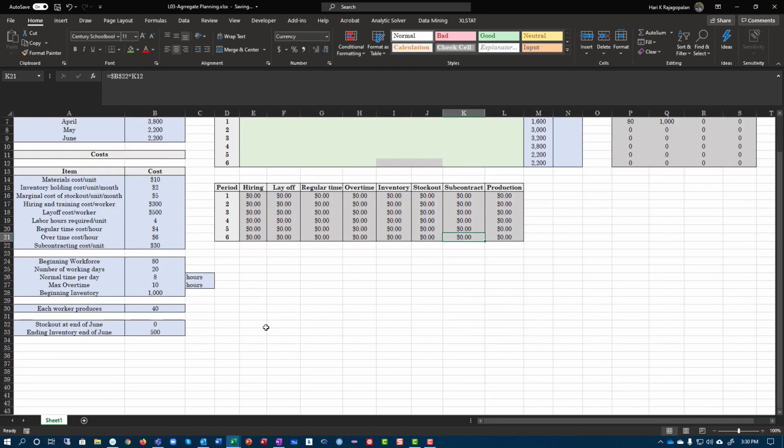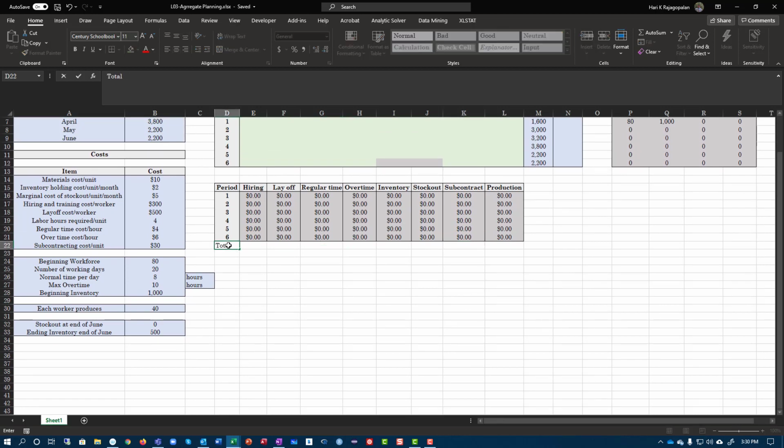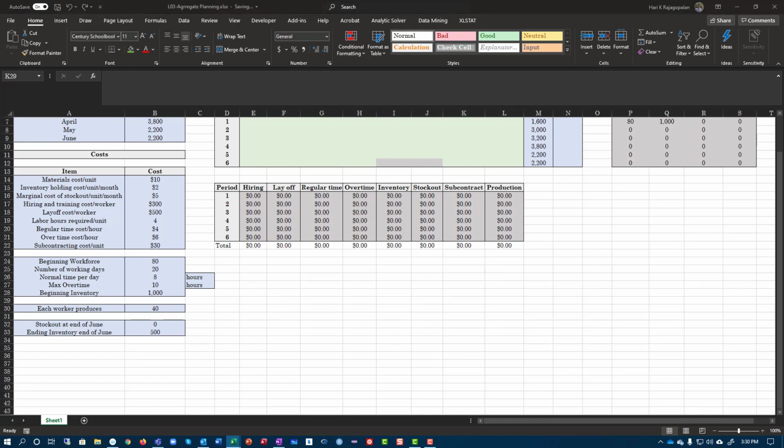Now, once you do this, you can calculate the total cost. So here you can look at the total for each one. It's the sum of total hiring costs. This gives you some interesting answers if you want to copy this and paste these values. You will find that the answers you get here are interesting, and it'll be good for analysis right now. Okay. So the last part, now we are pretty much almost done. We have to calculate total cost, total revenue. You have to get the seasonal inventory. All those things have to be done.